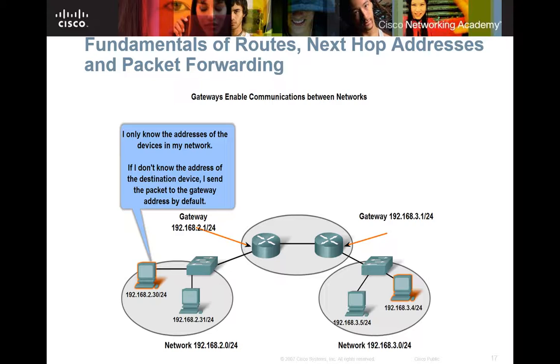Now, you asked me, what is a default route? A default route, simply put, is 0.0.0.0 going to 0.0.0.0 out whatever interface it's going out of. In other words, all that means is I don't know where the heck to send this, so I'm just going to send it out this port. That's all a default route's for.